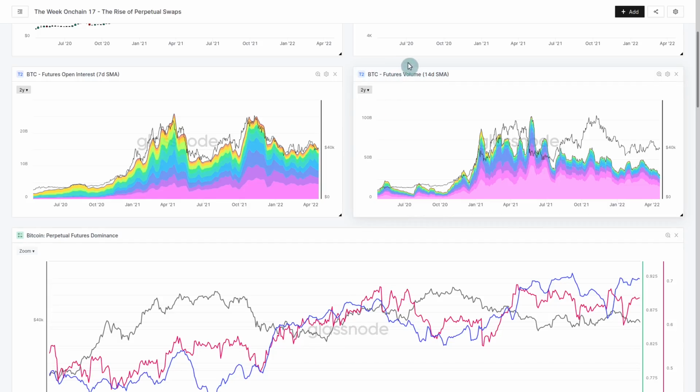Now, the second one is looking at futures volume. These are all the contracts that are being traded. And what we can see is that there was a strong push. There was a lot of trade volume all the way through to around June. And as you can see, there's kind of this long-term big picture triangle. It's descending. And where we currently are, we're down about 60% in terms of overall transaction volume or trade volume since what we saw back in the bull market peak.